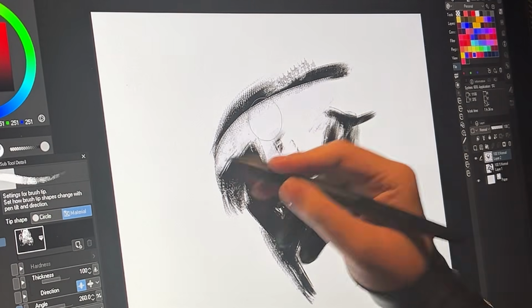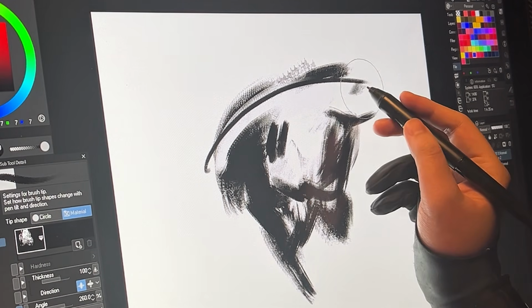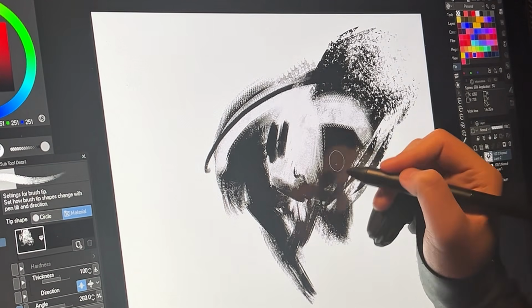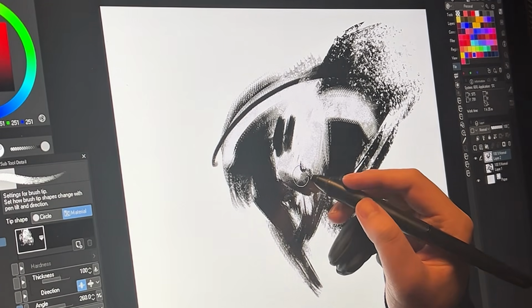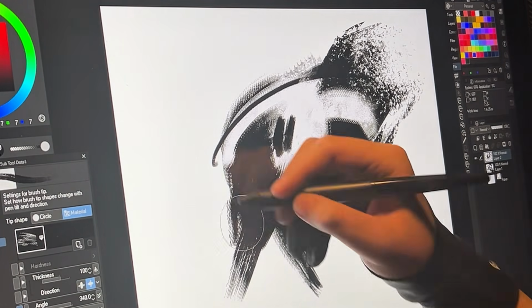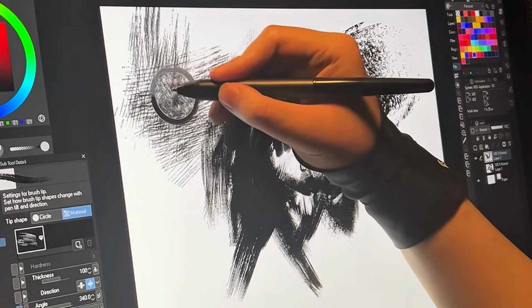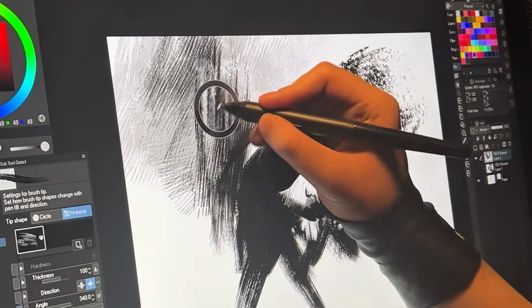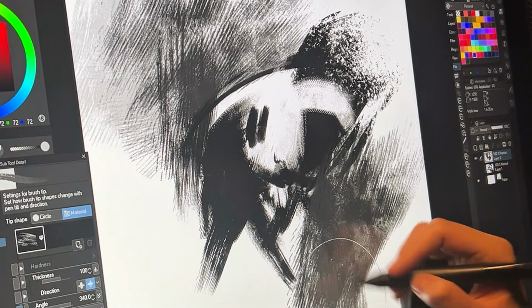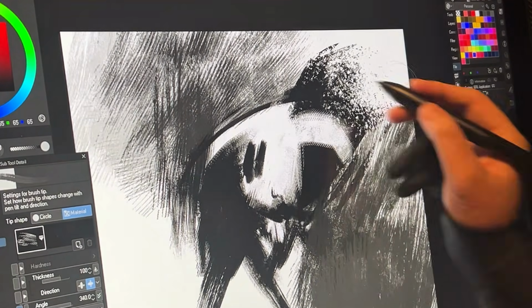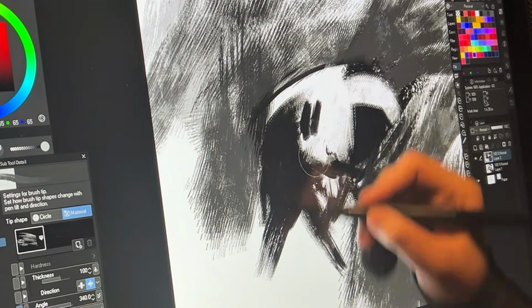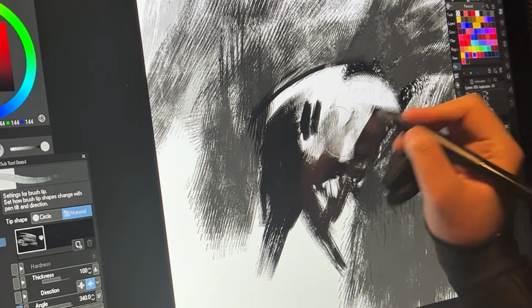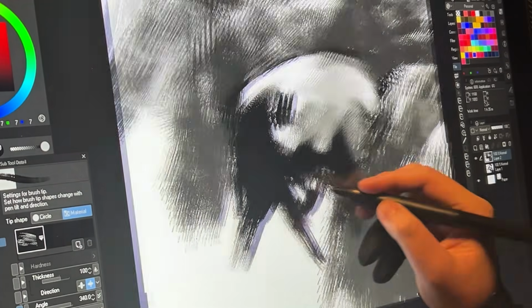But I want to emphasize texture as you're painting, because I think if you're lacking a bit of motivation or inspiration, sometimes having texture in your brush can motivate you to paint and push your brush work further. There's just something about it. For example, if you paint with a basic round brush, you can paint with it, but it's not as motivating.